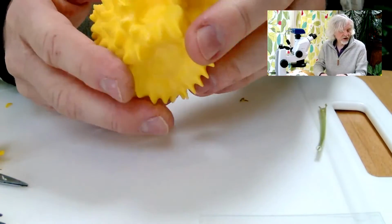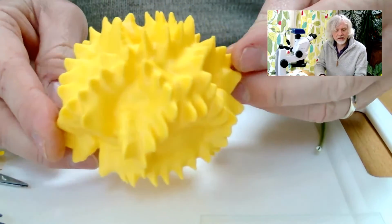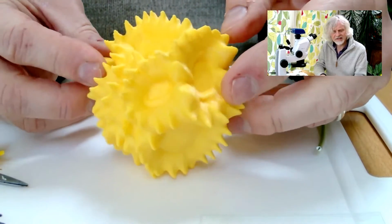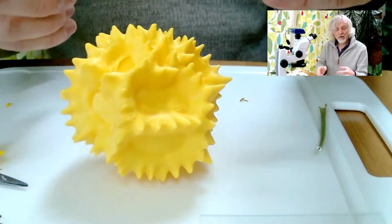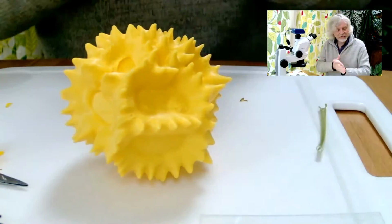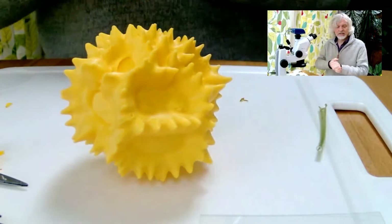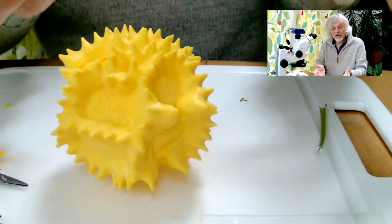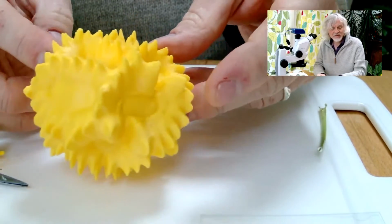The lovely folks over at the 3D Pollen Project, Oliver Wilson, got in touch with me and said, hey, do you want to have some of my 3D pollen data? So I took some of the data that he had, where they take a microscope and essentially create a 3D model using slices that they create. And I created a 3D printable version and then printed it out myself. There's links below, and you can go and have a look at the data yourself, and it's free to use as long as you credit them appropriately. But that's what the pollen looks like.